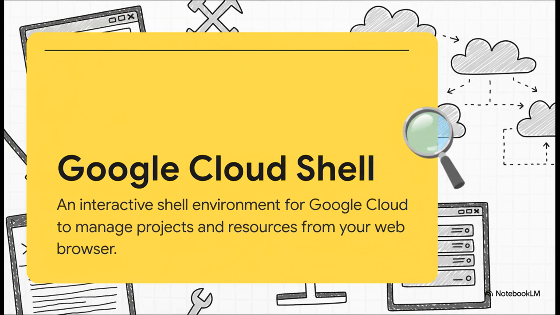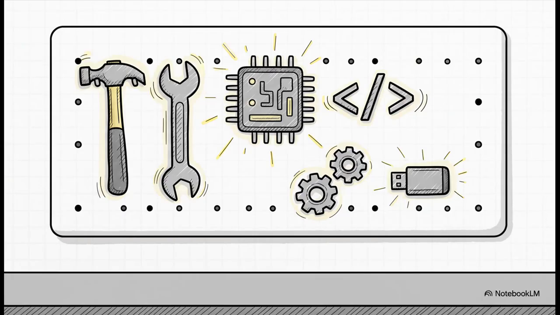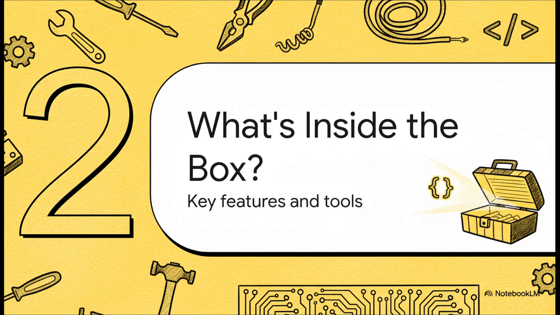Zero setup. You know, a really good way to picture it is like a pre-built workshop. Instead of having to go out and buy all the power tools, set up your workbench, and run the electricity every time you want to start a project, you just walk into a shop where everything's already there, it's plugged in, and it's ready for you to start building. It's that simple. So, if we're sticking with that workshop analogy, what tools are actually on the workbench? Let's crack this thing open and see what you get right out of the box.